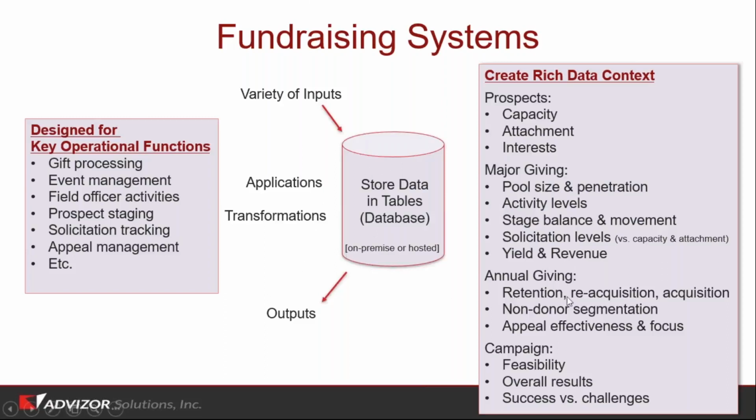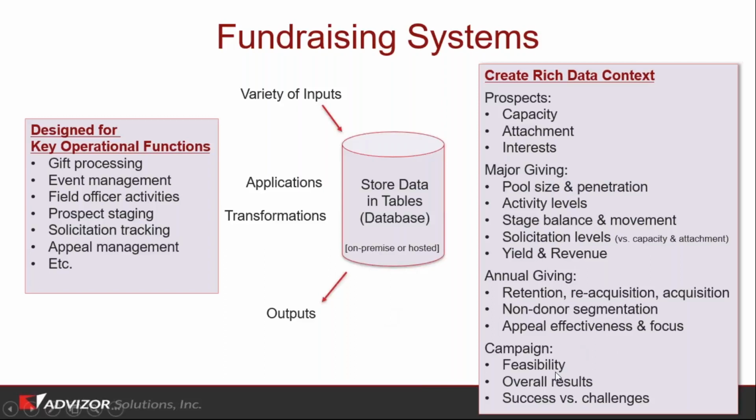Annual giving is about retention of current donors, reacquisition of lapsed donors, acquisition of non-donors, which appeals are most effective, and how they are focused against these segments. In the non-donor world, not everybody is the same. How do you segment? Which are the most attractive non-donors? Which non-donors should be getting the higher touch appeals, and at what frequency? All the data to untangle what's working and what's not is stored in these systems. And the business intelligence system on the front end should be bringing that out so you can use it and interact with it.